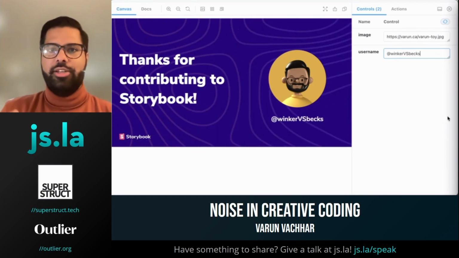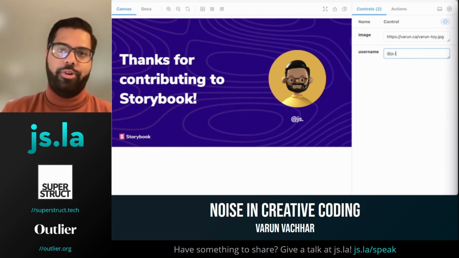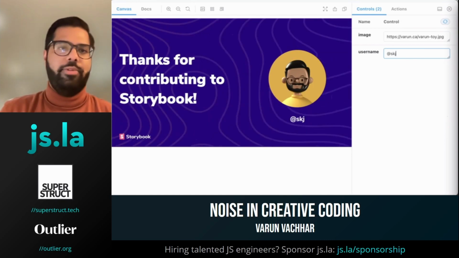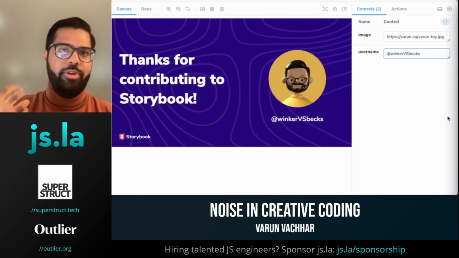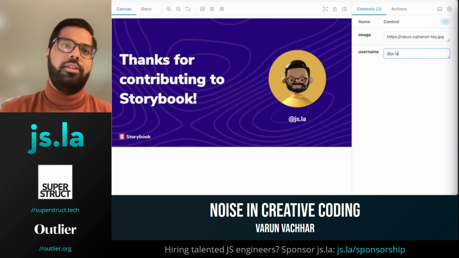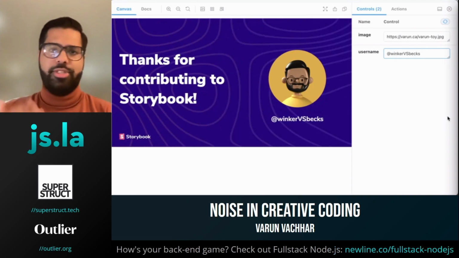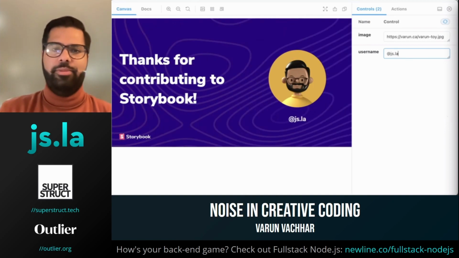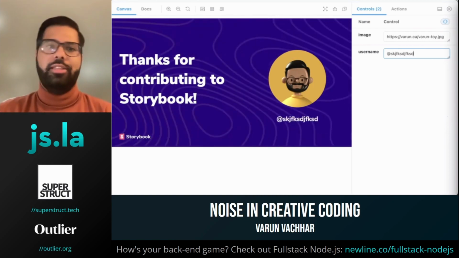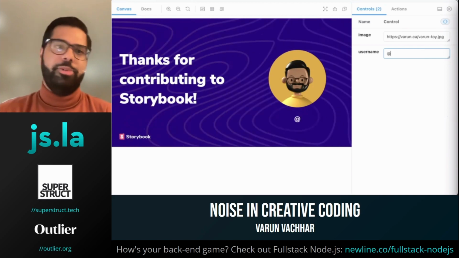In our case, we decided to use the contributor's username as the value for the seed. That way, when we rendered something onto the screen, it was a unique contour image for that particular user. The whole thing was powered by SVG, and we rendered it in the browser and captured an image with Puppeteer.